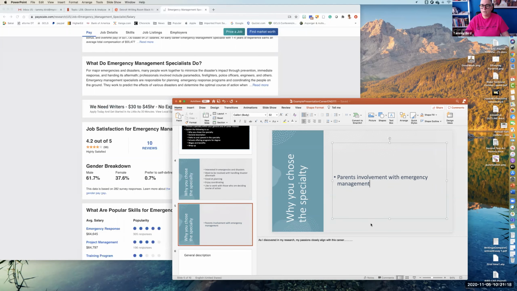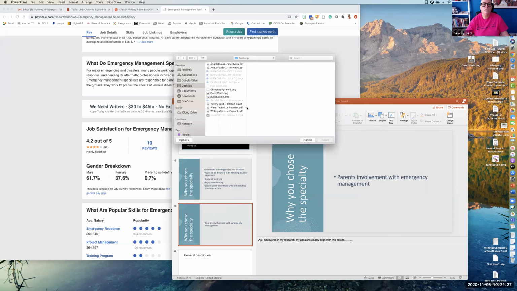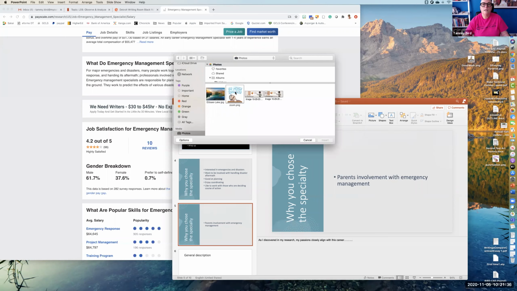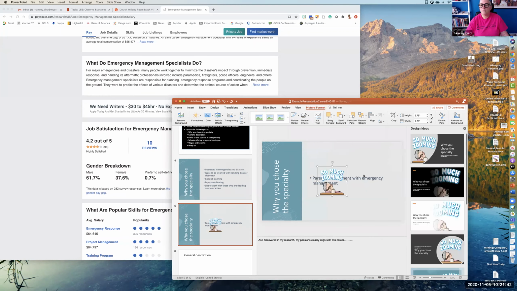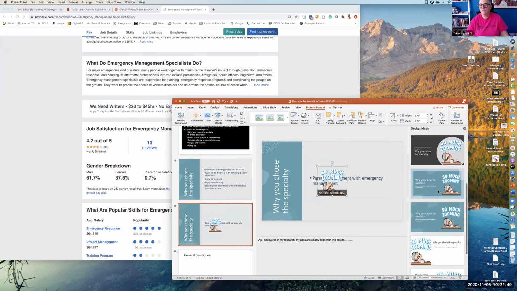And so maybe you want to put that on this slide, and maybe you want to add a picture of you and that person. So you could go to picture and do picture from file, and go in here wherever you have a particular picture. Let's see, I might have something here in photos. You find the picture and all you have to do is double click it and it brings the picture in, and then it gives you some ideas over here of things you can do if you want to do differently. Let's say I want to use the same background because I want it to be consistent. So maybe I choose that. So you may just want to put that picture in there, and then you could talk down here.